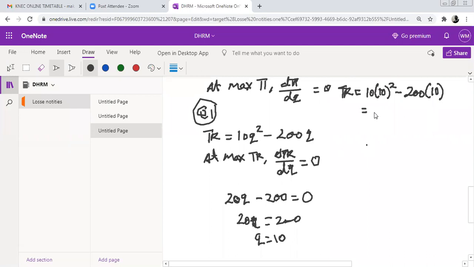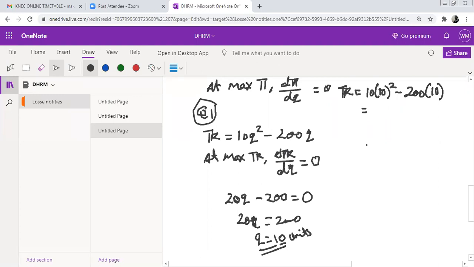If the question talks about determining the maximum total revenue, remember what we have done here is to determine the number of units that will make the total revenue maximum. These are simply 10 units. Are we together? If we want to know the maximum total revenue, we go to the equation of total revenue and replace the Q with 10. We replace the Q with the units that we have gotten. Remember, Q is normally the number of units.